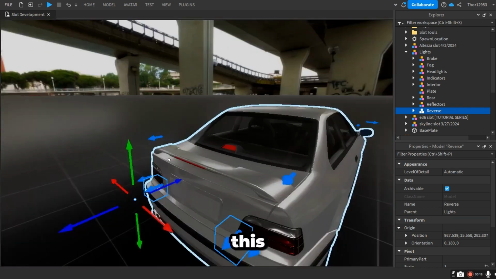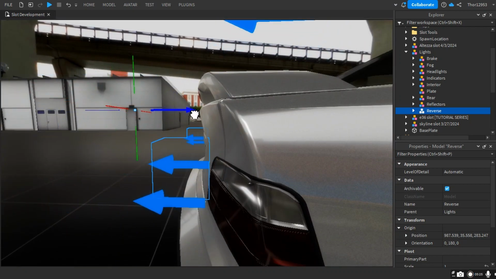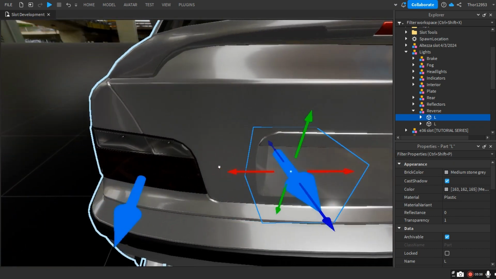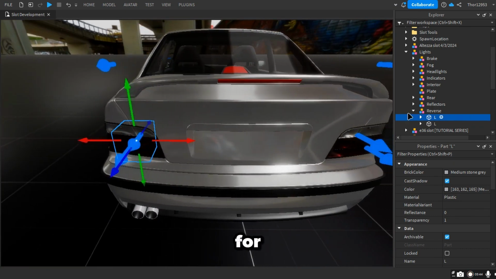So you position it the same as it is, like that. Not same as this, but yeah, I prefer that. So just position it to the right, that should be fine. So just like this, or reverse, L1, make it in the middle, that should be fine, then you have L, so you do it like that. And then that should be good for the reverse lights.